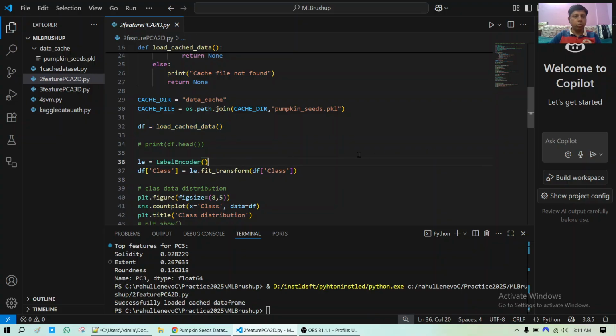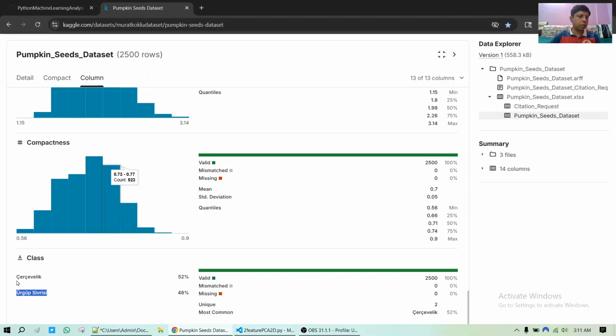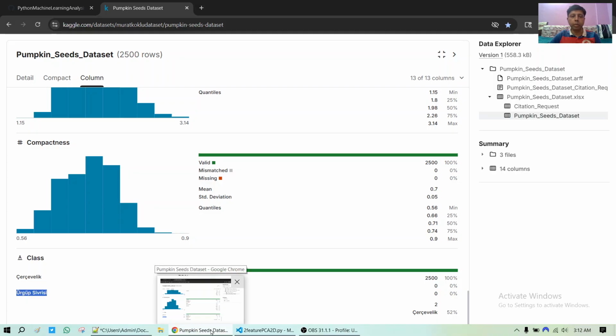For the label encoder, remember these are the classes. We are going to encode this particular class so that it will be useful and easy to understand.